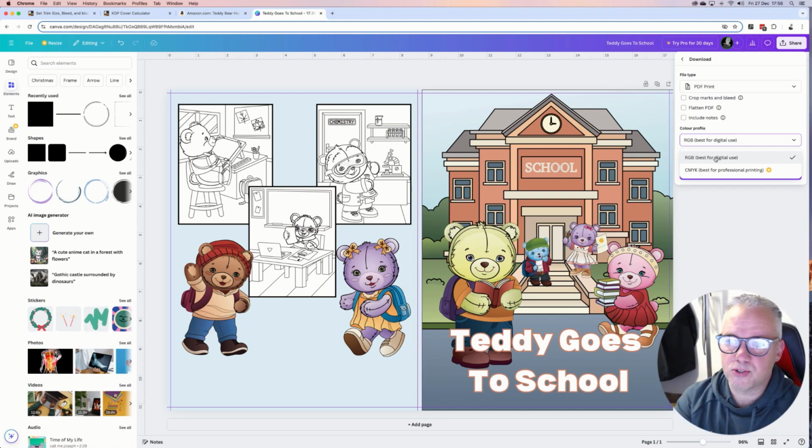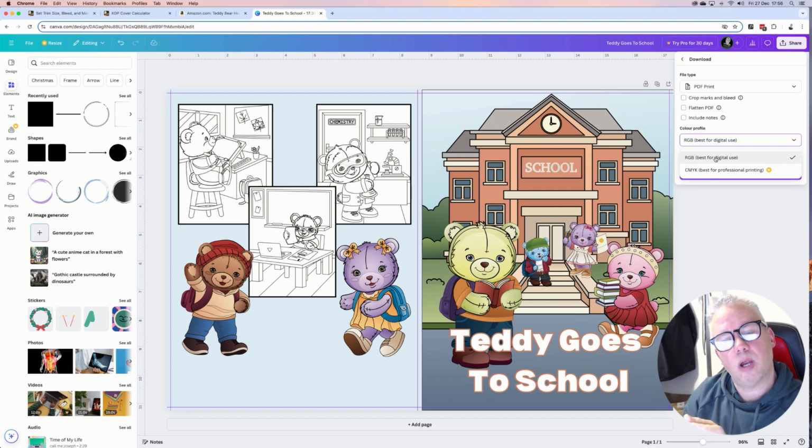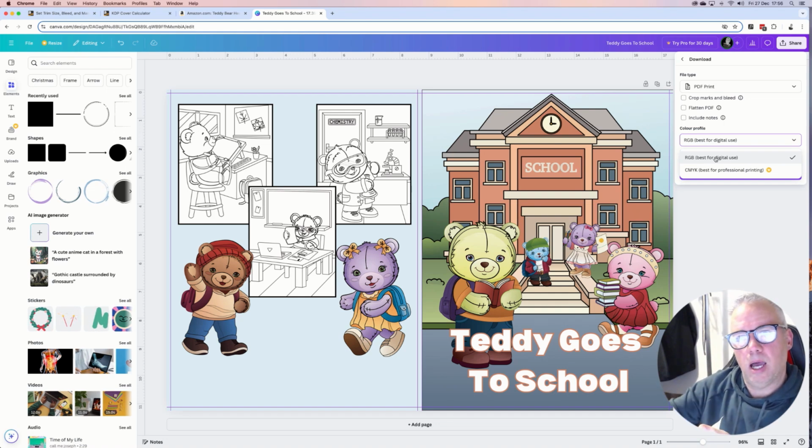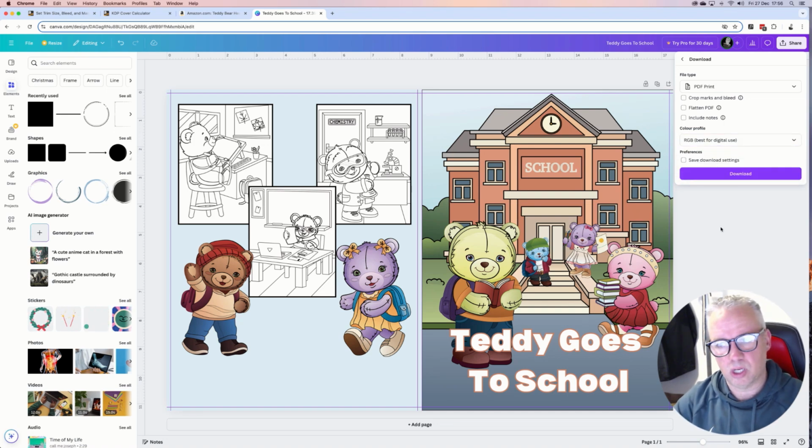There's big differences in regards to printing. Sometimes people work in RGB, which is fine for a computer screen, but when they get the book in their hand, they feel it's maybe not as bright as it looks on the computer screen, and that's the difference. It's all to do with the printer and the color schemes. So we don't have that option. We've only got RGB using Canva.